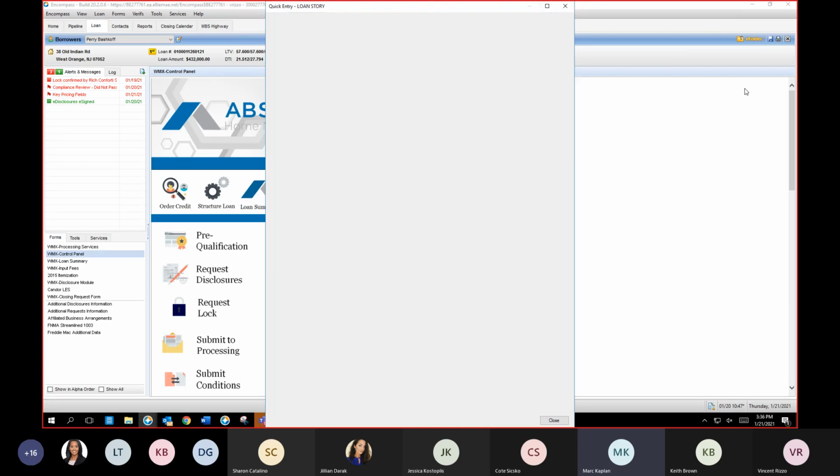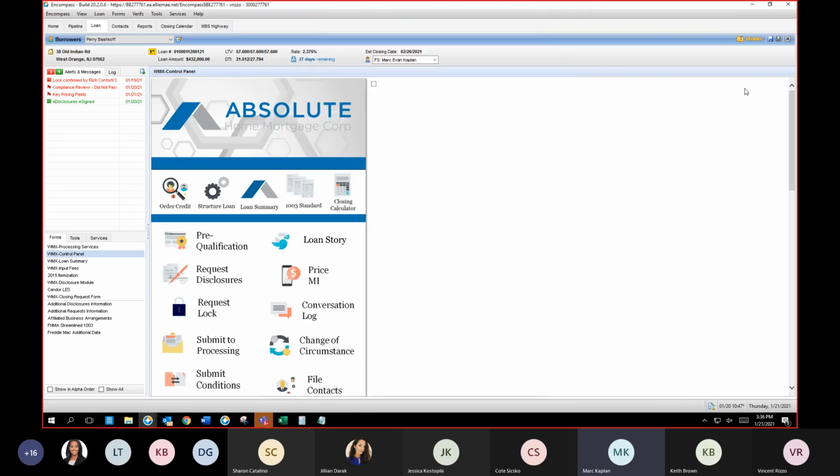Oh no, I'm mandating that they use it because it helps me when I look at a file as well. And I say this with all due respect: it's there to be used. An underwriter should look at it. An underwriter should be mandated to look at it. Some of them do and some of them don't. I'll be honest with you.